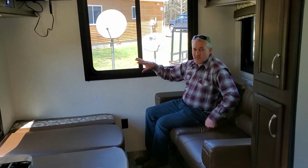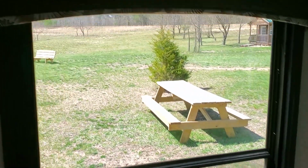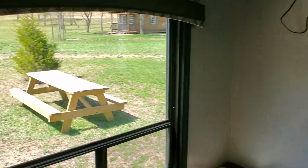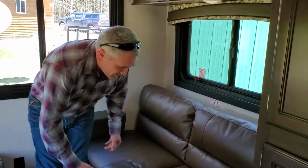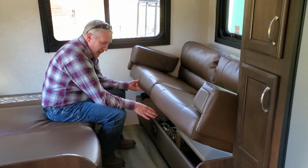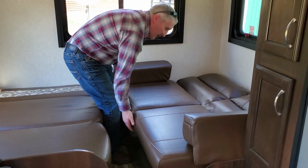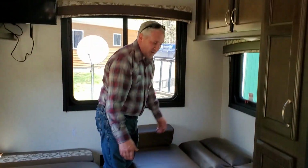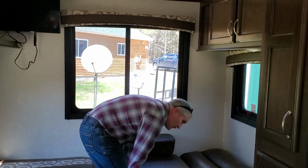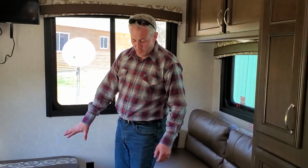And this is the couch here. It's got three awesome windows. This is partly why we parked it out here at the ranch, because you got good views all the way around. It's a view out the back and then the side. And this couch pulls up. It has the hot water bypass and all that stuff underneath here. You can pull this out, lays flat to be a sleeping area, probably for a kid or small person. Pretty easy there.